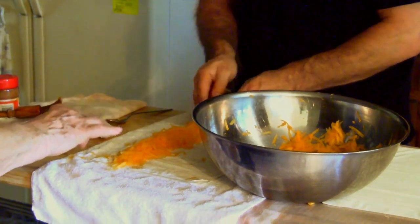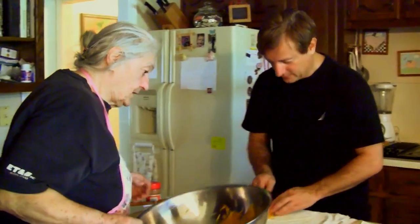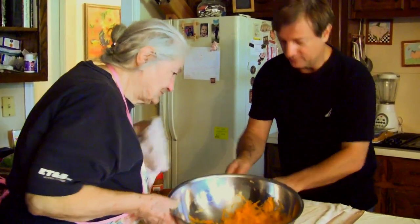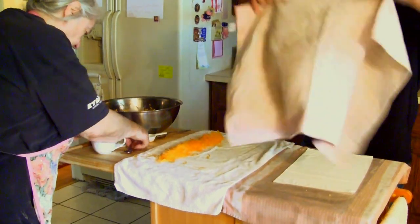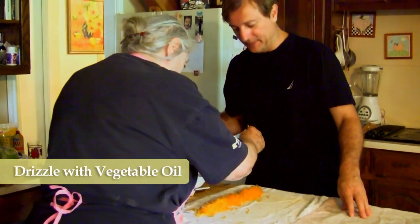So Baba, what other stuff? This is the same process I just figured out, obviously. But Baba, hold on a little bit more right here. But you gotta always cover this filo dough up, otherwise it's gonna dry out. But Baba, now that we have apple, what else can we put in here besides apple and pumpkin?